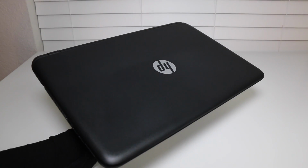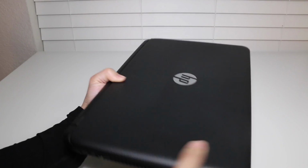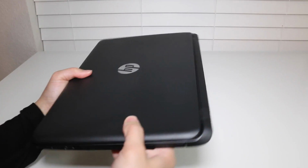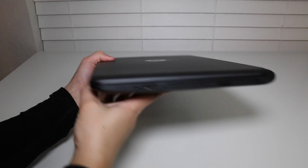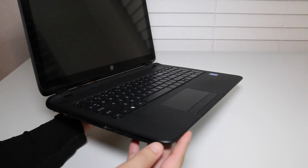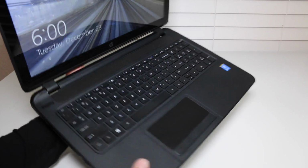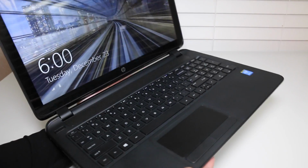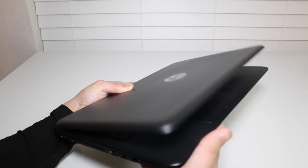Now let's talk about design and build quality. This laptop features a black plastic finish with an HP logo on top. Oh, by the way, the weight comes in at 5.1 pounds and measures 0.9 inches thick. On the interior, you got a full-size keyboard with a 10-key numeric keypad as well as a Synaptics trackpad. The overall design and build quality of this HP Pavilion laptop is fairly good considering its price range.